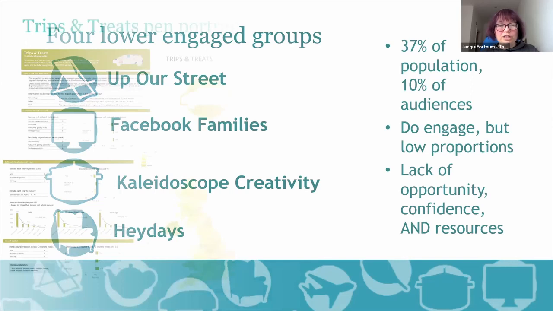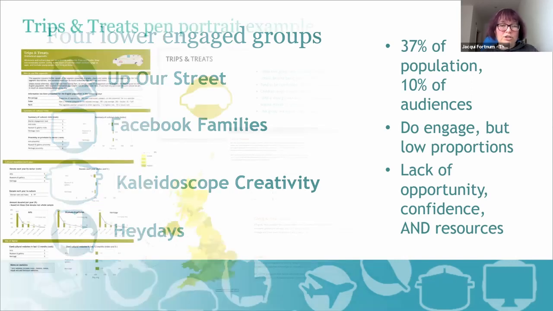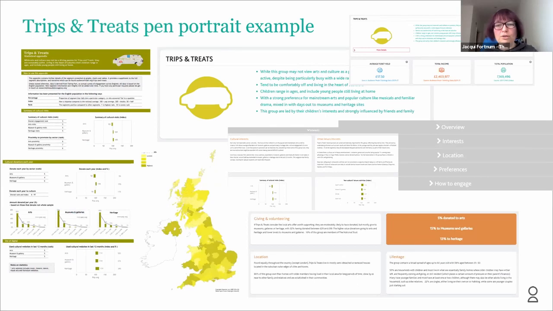And for each of these segments on the Audience Agency website, you can get a huge amount of information about them. So there's lots of layers of information in our online pen portraits. And this includes their interests, and that goes into things that they do outside of arts and cultural attendance as well. So think, are they more interested in doing things around the home? Do they go out and about? Are they interested in sports and things like that? So that you can start to think about how you might tap into those wider interests if they haven't got a sort of natural leaning towards a museum offer.